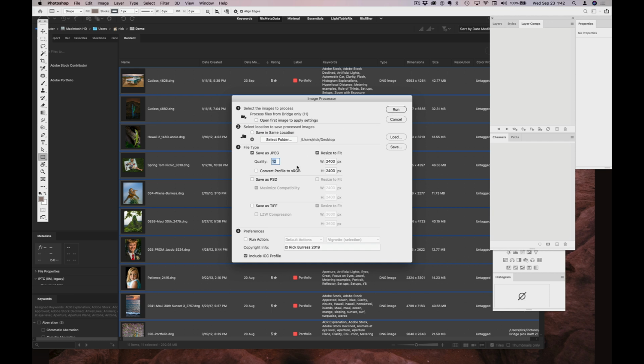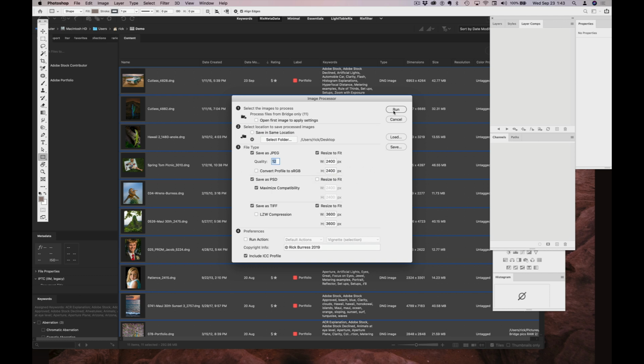That's it. Now, if you look, and here's the value of way 1, the Tools menu image processor, you can set up various variables and save it, this is the magic, in 3 different file types with one push of the button. Now, all of these images will be saved as JPEGs with these settings, as Photoshop documents also, and as TIFFs with a different file size, a different dimension. And I can also include my copyright image data just in case I haven't already plugged it in, and include my original color profile before I convert. All right, that's it. That's way 1.